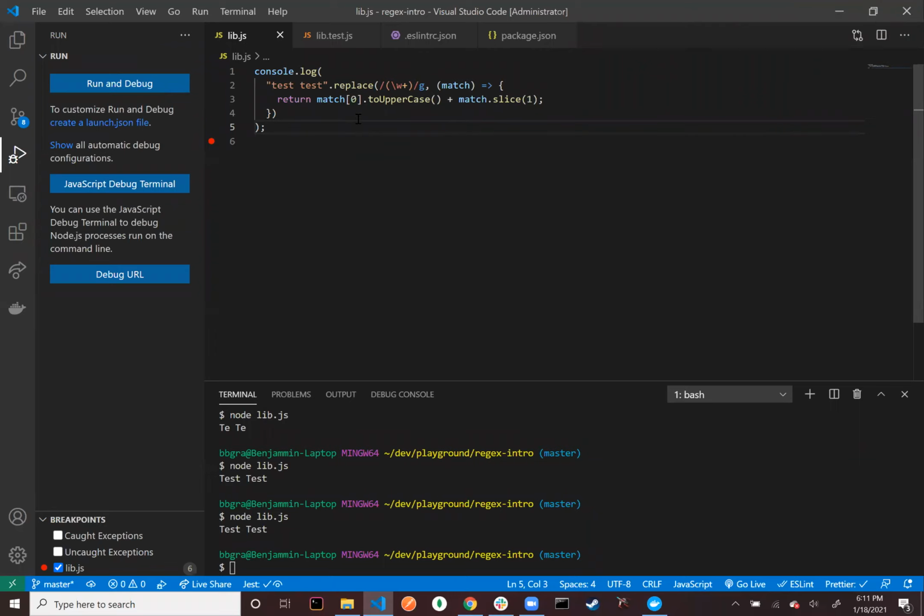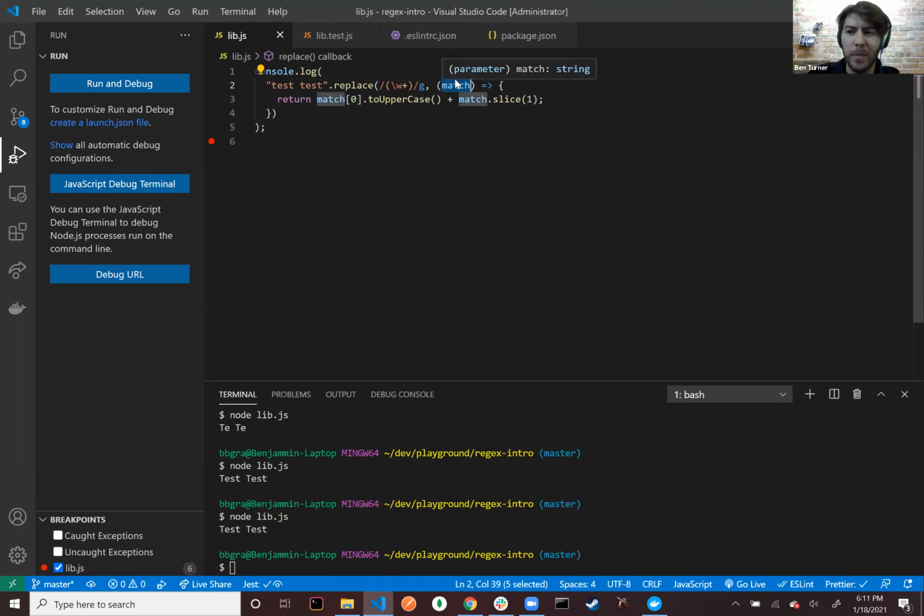Okay, explain one more time match, the way you're using it, like dot replace, I got the regex, I got the global, comma. Yeah. Match is just the substring itself that matched that pattern.